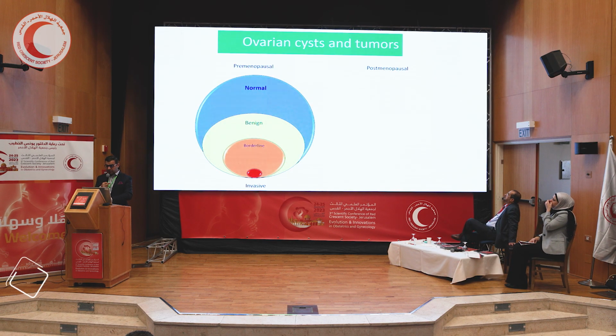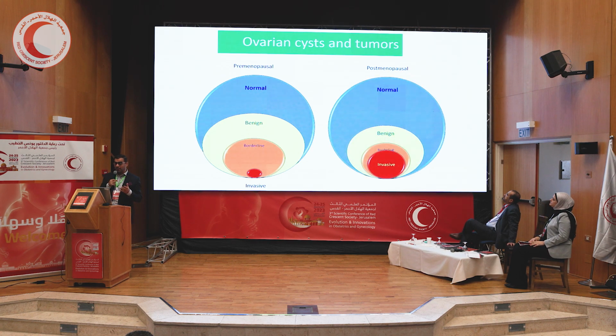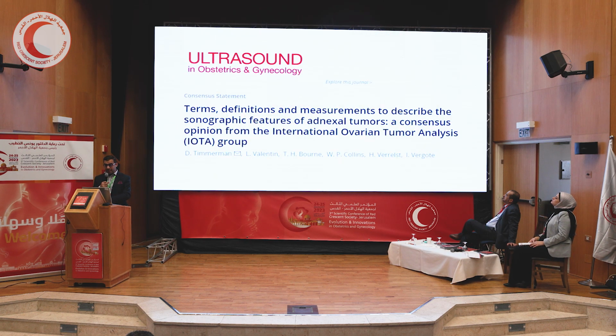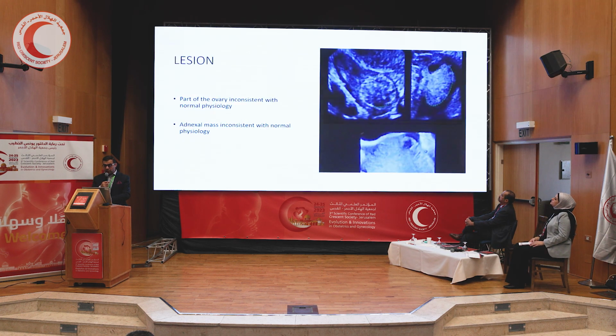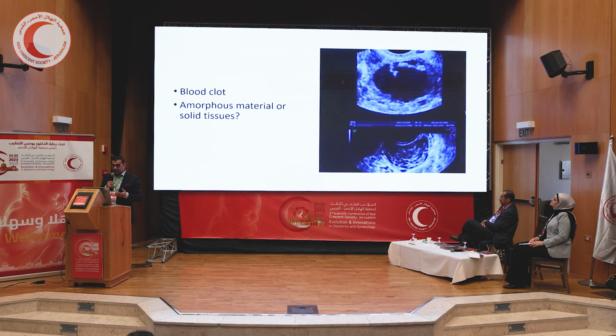So if we look generally at ovarian cysts and tumors, we know in premenopausal women the risk of invasive carcinoma is low compared to postmenopausal women, but there is a large group of benign and borderline ovarian tumors. Before we go further, we needed to agree on some terms. What do you mean by a lesion? A lesion is something that is inconsistent with normal physiology. So a small corpus luteum cyst less than 3 centimeters is a normal finding, so it should not be called a lesion.